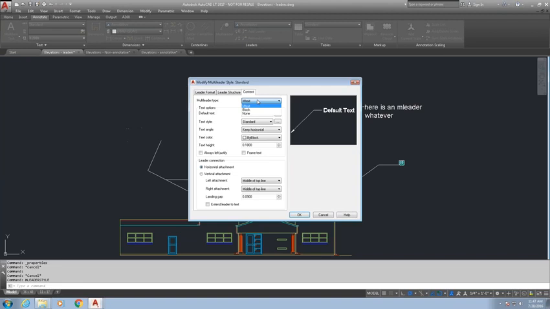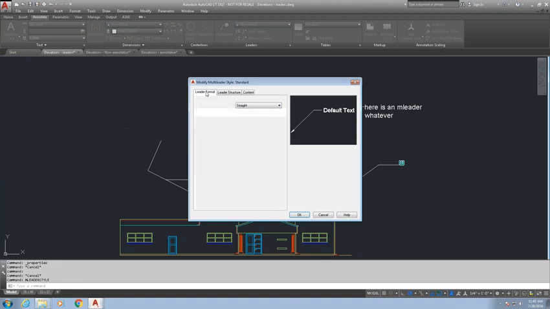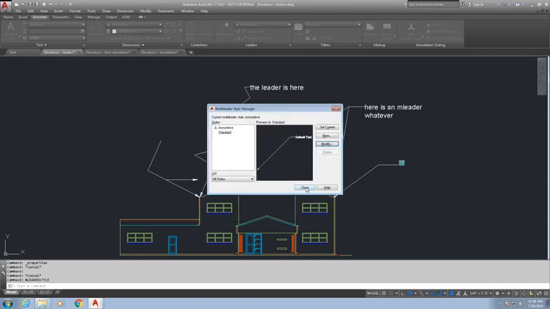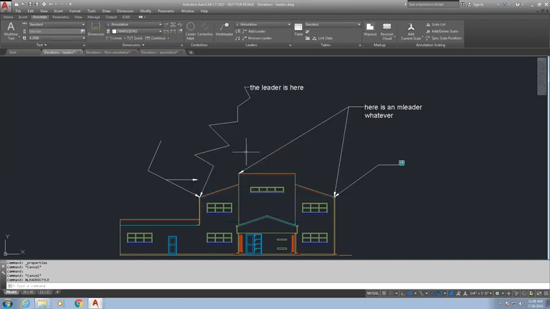For the content, you want it to be MText, a block, or no content at the end of your MLeader? Is the line going to be straight, a spline, or none? You might have just an arrow on one end and the text and no line in between. It's very, very customizable. So that's how leaders and MLeaders work.